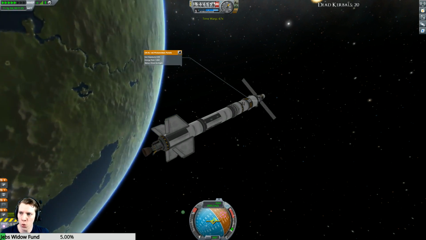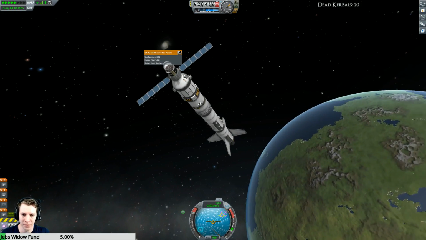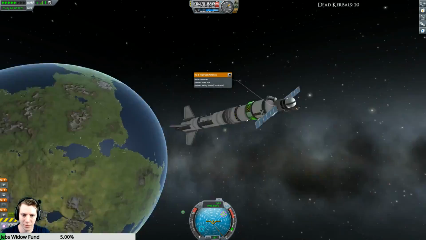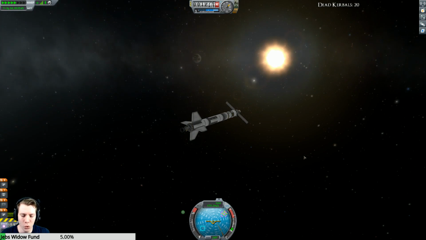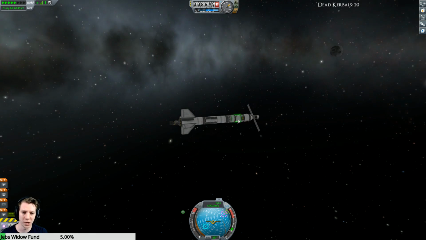And now we'll just whee! Goodbye, Kerbin! Hello, Moon! So we might have enough fuel left to do a retrograde burn to get the satellite into orbit, and then we have our final fuel tank for maneuver purposes.